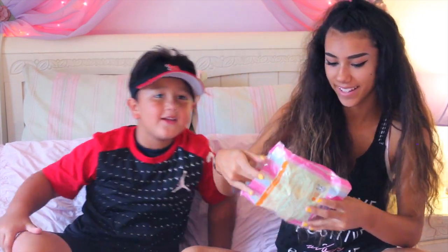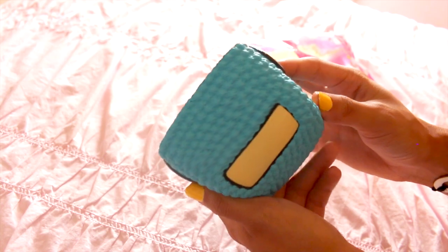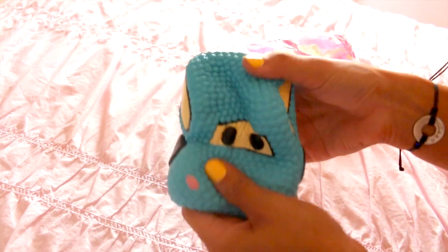Okay, for the next one — oh my goodness, it's a car cake! Oh, this is so cute. It's so soft right here. Awww, it's like a little car. You want to squish it first? This thing's got acne — it's a cave, it's a cave! Cute. It's honestly the perfect size. Like, it's not too big — I want that jumbo peach. That jumbo is obviously my favorite squishy ever.